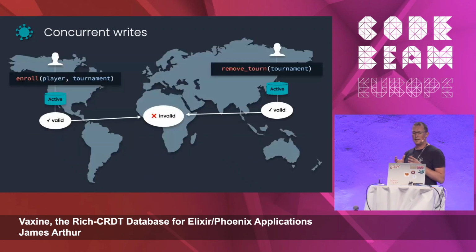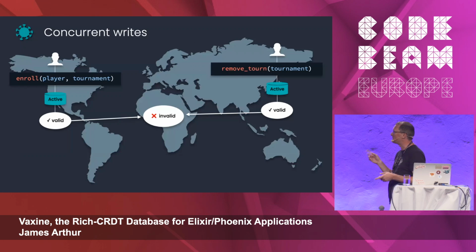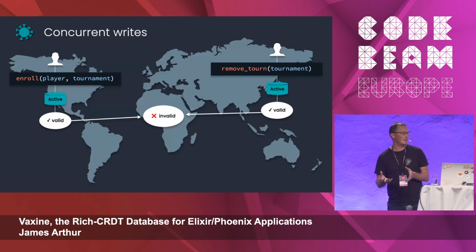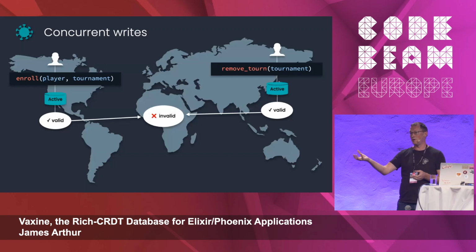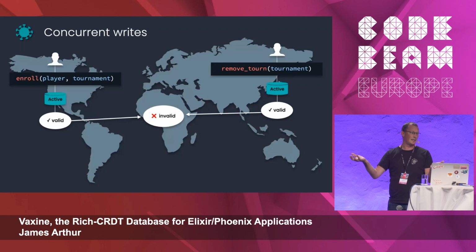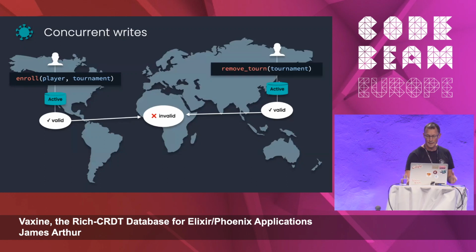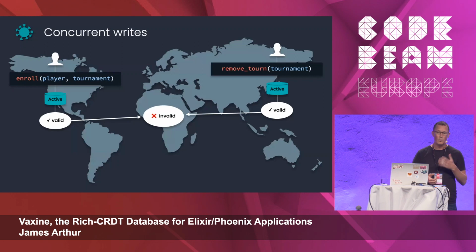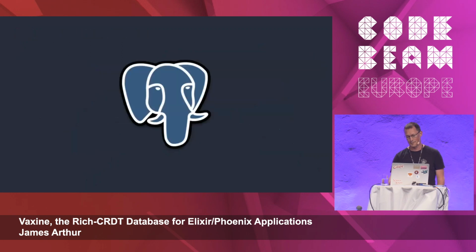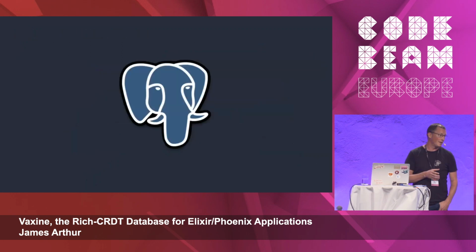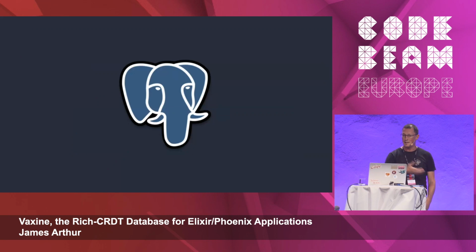And in a sense, the key point is that you can't just reject the invalid writes, because by the time you've discovered them, it's already too late. If you have accepted the write in one region and then you reject it in another, you have inconsistent data between the regions. Whereas if you accept both of the writes in all places, you have a data integrity violation. And it's all the stuff that basically gives weak and eventual consistency a bad name. And it's why Postgres is the default, right? Because elephants never forget. You don't end up in these kind of weird data states, and you can trust it not to lose your data.